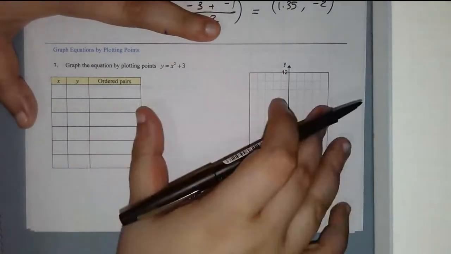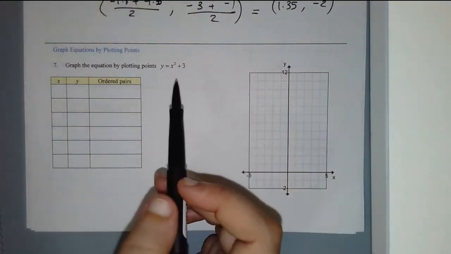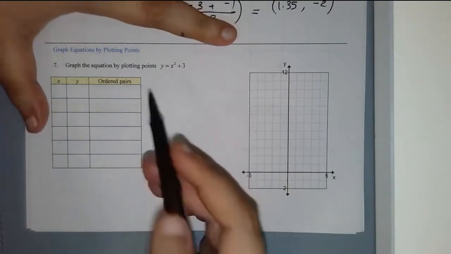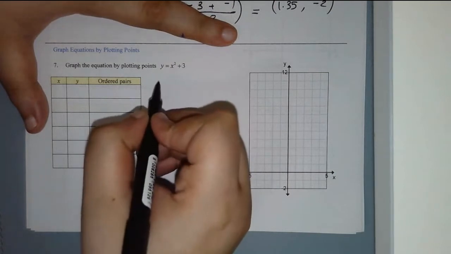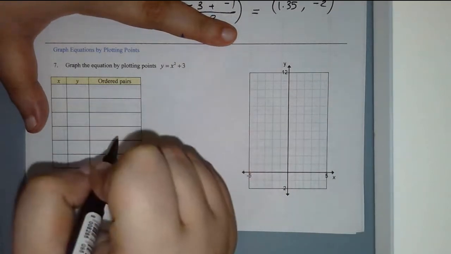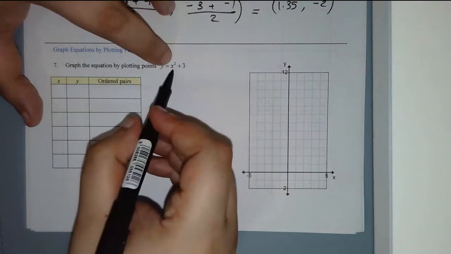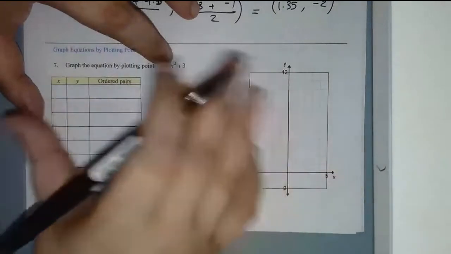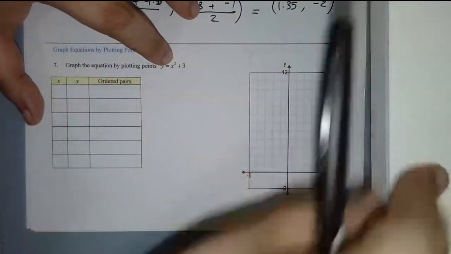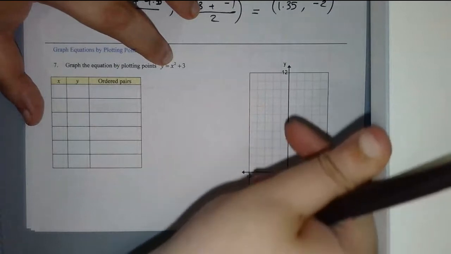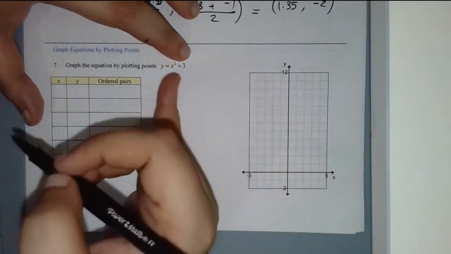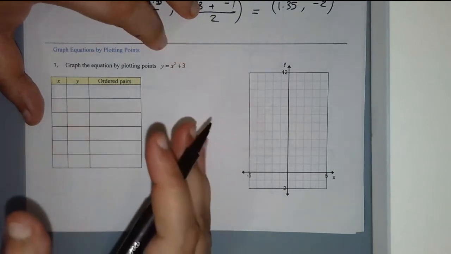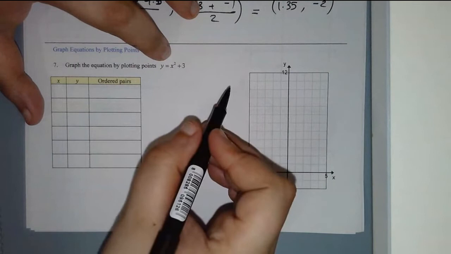Now, when you have a relation like this, there's something we call the dependent variable and independent variable, yes? In this case, x is your independent variable, and y is the dependent variable. And here's why. Because if I want to choose values for x, I can do it randomly at will. Any value for x you want, you can just plug it in there, as long as it works for this equation. Because sometimes they have limitations. But this one is just a quadratic, so this is a polynomial. So it can be any number you want. So we can choose any x we want.